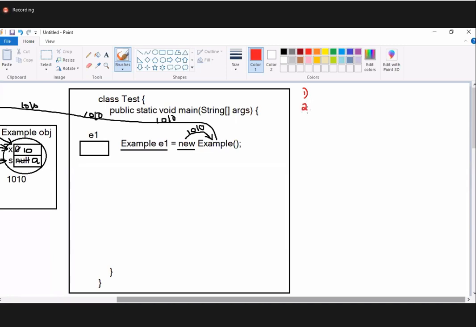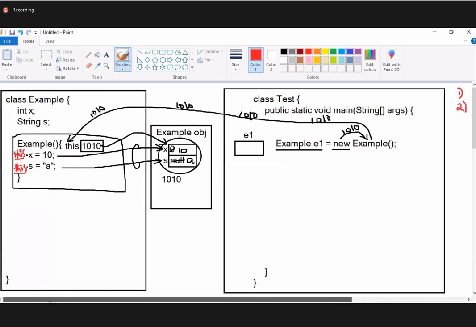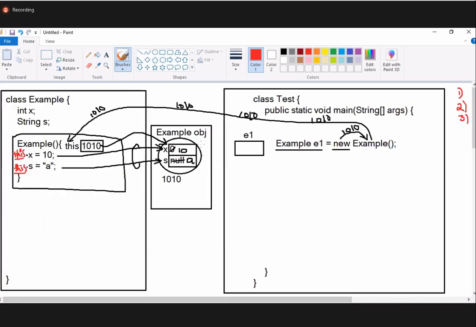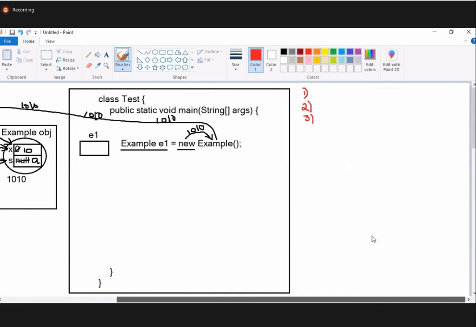Next, this is a parameter of a constructor and non-static method. This is a reference to the current object, and this is a parameter of the constructor and non-static method. Next, what is the use of this keyword? This is used for referencing the current object, for accessing non-static variables available in this current object, either for reading or modifying their values. This is used for receiving the current object reference and accessing non-static variables available in this object, either for reading or modifying.